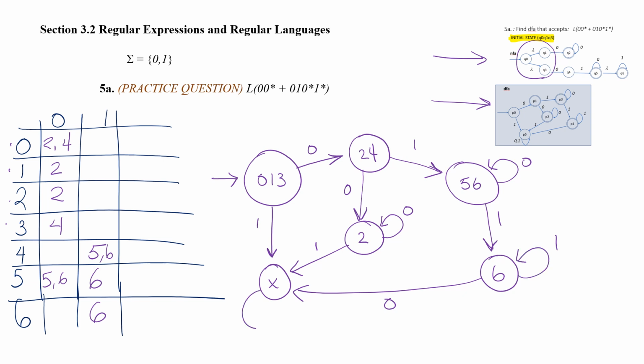And this state right here, it is a DFA, so you have to be complete. Okay, and then any that are accepting, so any that have 2 in it are going to be accepting. Any that has 5 in it's going to be accepting. And any that have 6 are going to be accepting. So it has a lot of accepting states.